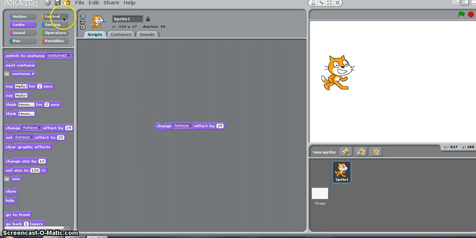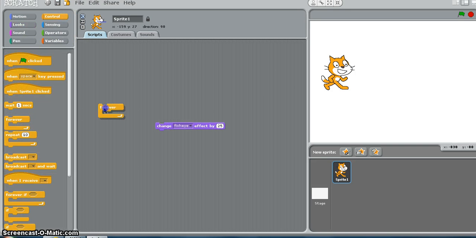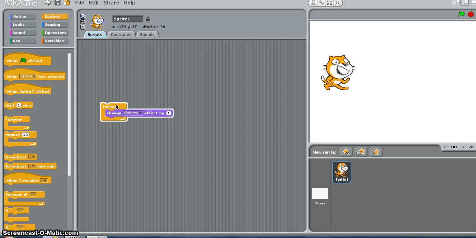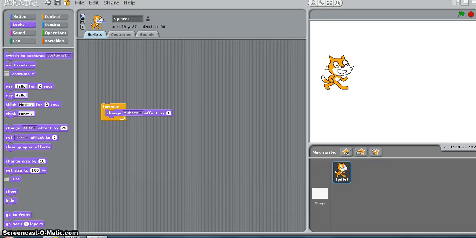And let's put this into a loop and see how amazing it's gonna be. I'll say just one, and I'll say forever. It's gonna go and get a fisheye out of it. That is just amazing. I'll stop that now and go back to the looks.